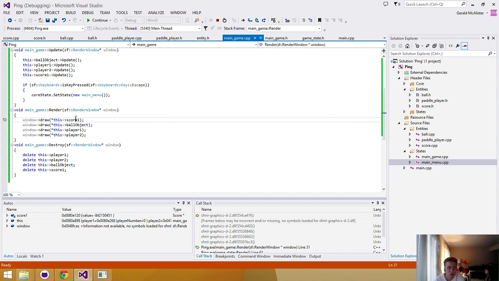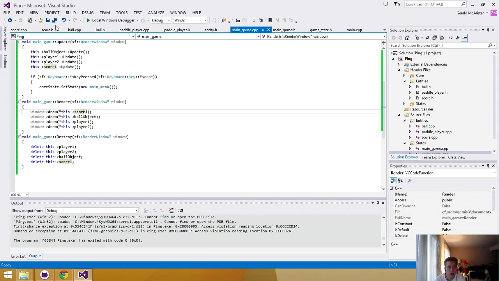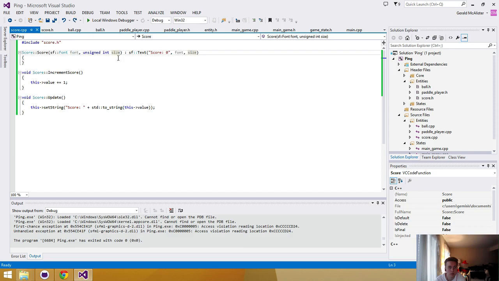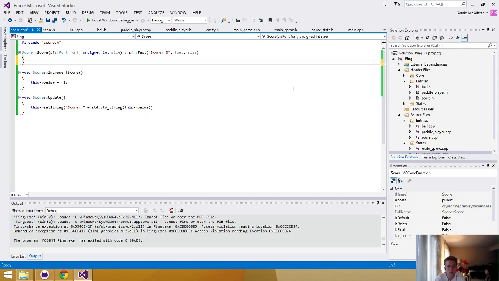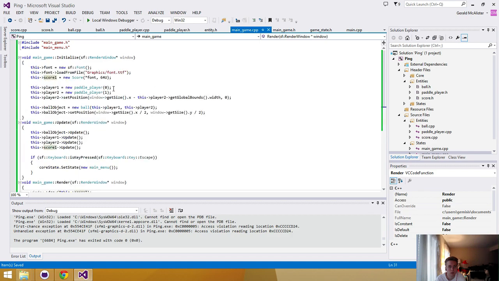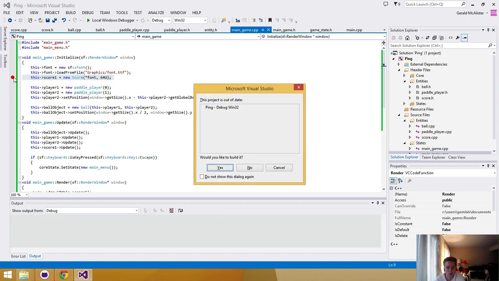This couldn't be drawn. Because we have to come into the score here. We have to make sure that we set. So that should be equal to new score. Let's double check that's working.